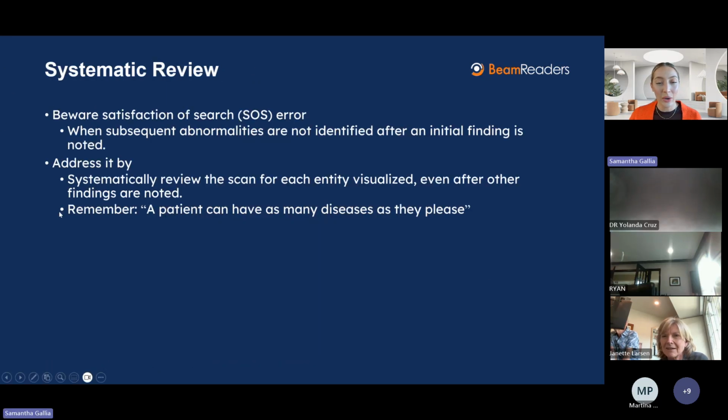All right. One more area that we like to consider and just be aware of is satisfaction of search error. The satisfaction, that's another tongue twister. Satisfaction of search error is when subsequent abnormalities are not identified after we find one thing.